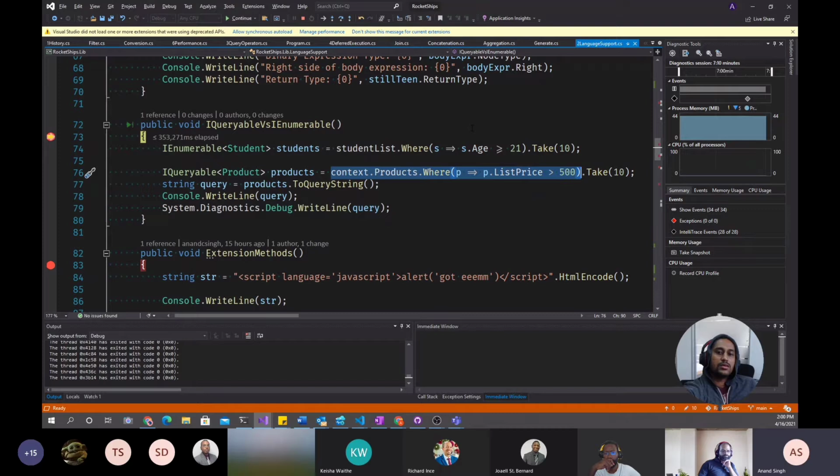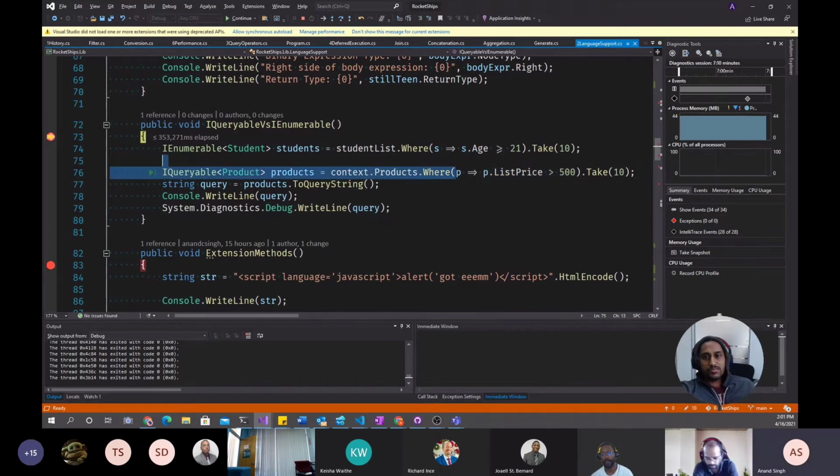When you call products where, EF has a remote provider class that is part of .NET Core, I guess it comes in as a NuGet package for .NET Core. That will hold the query. It has logic to deal with it, essentially it's just a query, and when you execute it, it will translate that into a SQL query and execute at that time. So it's not SQL Server creating a query. It is EF, the remote provider, translating your expression into a SQL query and holding it, but it's still holding it until you execute it.